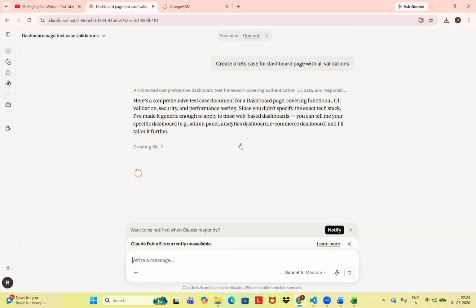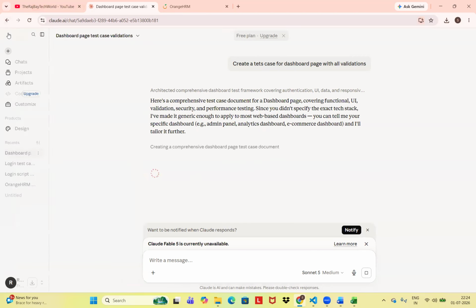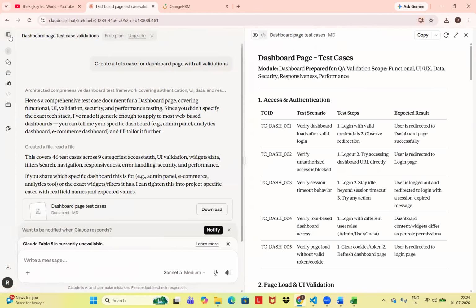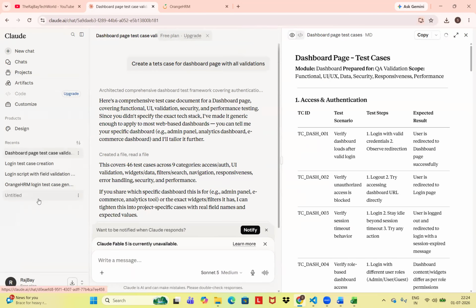Okay. Now by these two prompts, like you are giving 100 chats, 100 prompts. What happens if you expand it? Can you see here? The first one I have used orange HRM, login script, field validation, login test case, dashboard page.